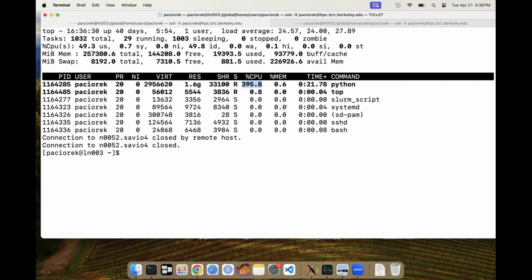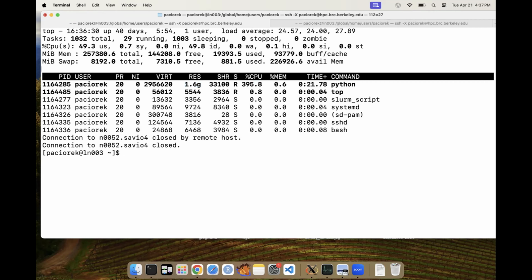So what was happening here is I requested access to 4 cores. We can go back and see that in a moment. And because Python's linear algebra runs in a threaded fashion, it was basically using 4 threads to execute that large matrix algebra computation that I was doing. And so we could indeed see in real time that that's what was happening. And in fact, we could also have seen in real time that it was using 1.6 gigabytes of memory, which we also saw when we ran the job before, and then looked post hoc at the accounting information for the job.